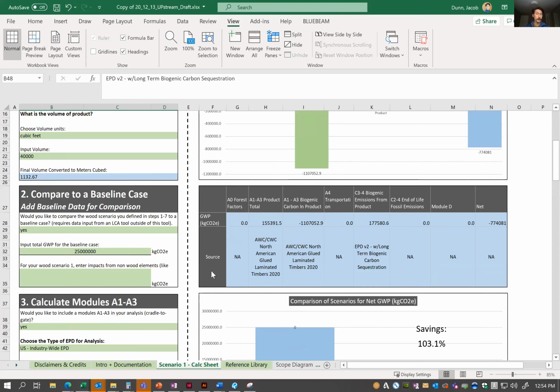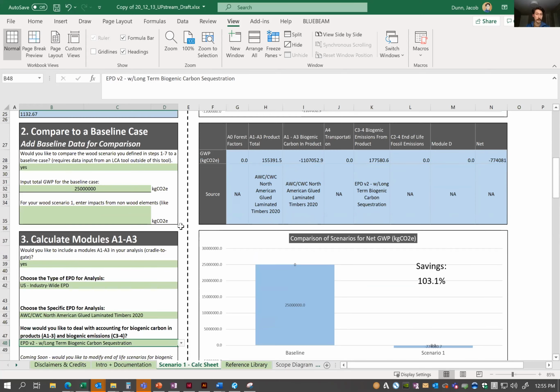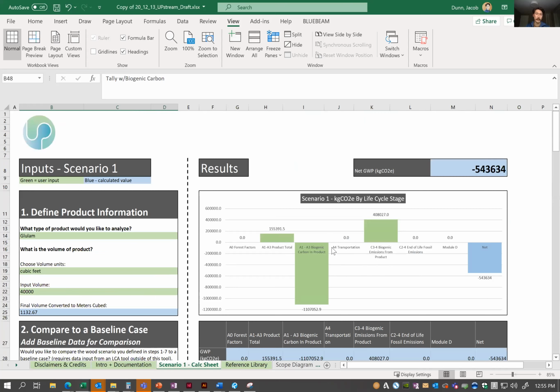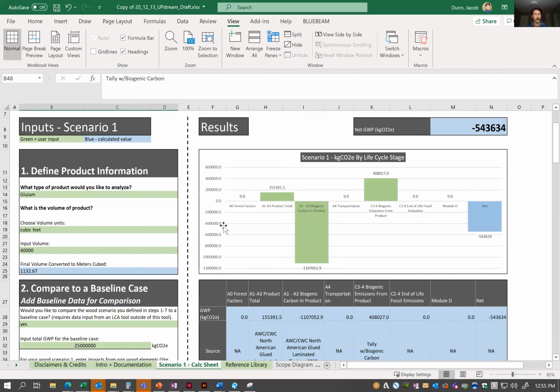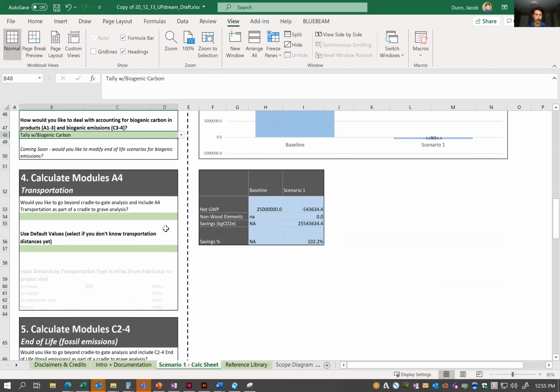And then if we go to their version 2, the long-term sequestration, this is that 100% landfill scenario where there's only a small amount of net emissions. So there's a pretty large carbon storage benefit. I think this is a bit over predicting, but this is baked into this EPD and ISO standard, so we've seen it used for analysis. And then there's also the Tally with and without. So here's the Tally biogenic scenario, which references that split from the 2014 municipal waste report before getting into the fossil emissions of the other end of life scenarios. This allows you to see those differences in the spreads and how that's getting calculated out. And it's showing us our savings from our reference case.